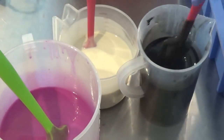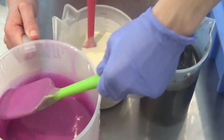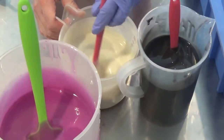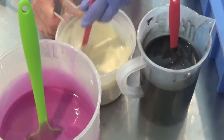I sell a lot of candles and a lot of soap in this fragrance, especially this time of the year. It sells really well year-round, obviously, but this time of the year, I think people are into the spring fragrances and everything. But again, look at my batter. It just will not thicken up. I'm just waiting.